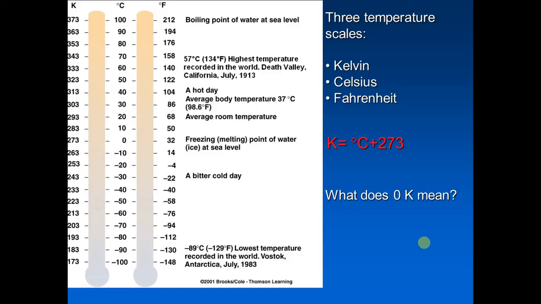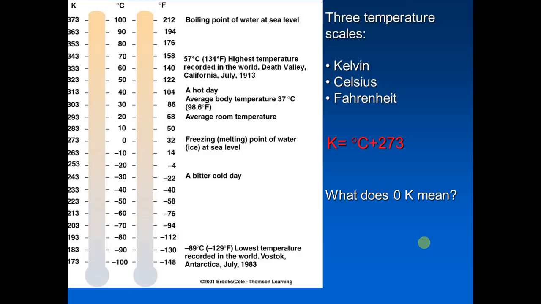Do you know what temperature that would correspond to? 0 Kelvin, because Kelvin is an absolute scale of temperature. And 0 Kelvin is the lowest theoretical possible temperature in the universe. There can't be a temperature of less than 0 Kelvin, because then the meaning of temperature would break down.